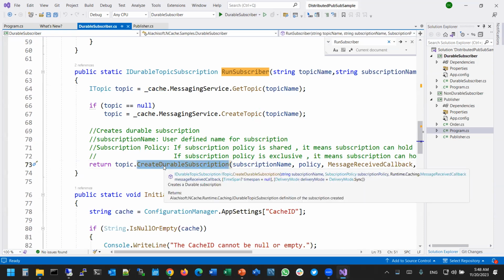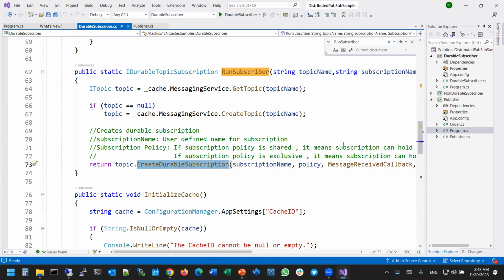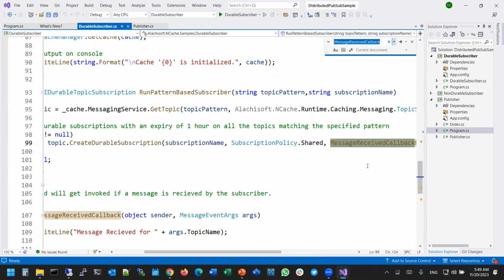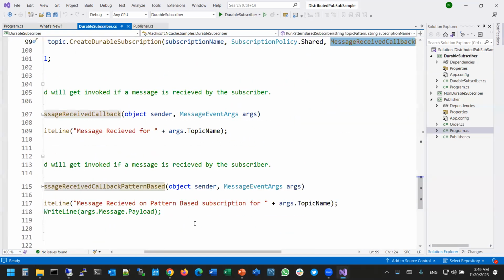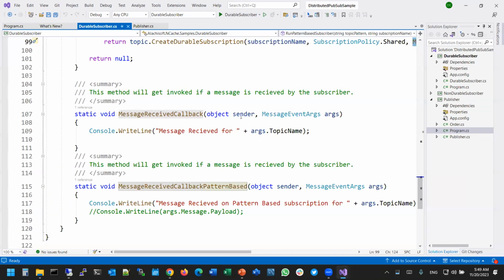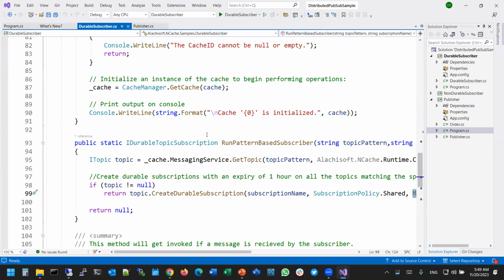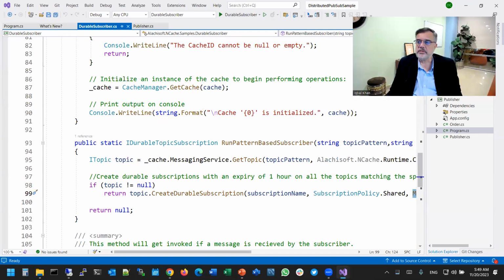And a subscription basically means that a subscriber says, I am interested in this topic. If there are any messages published by publishers, please call my callback. Then the callback is called, and the callback can then take action against whatever that message is. So very decoupled, very powerful way of using NCache in PubSub messaging.